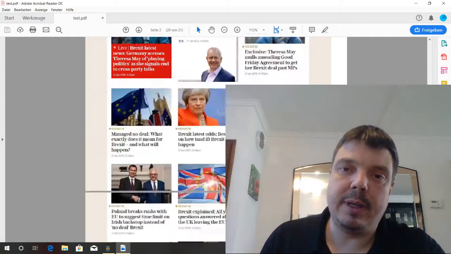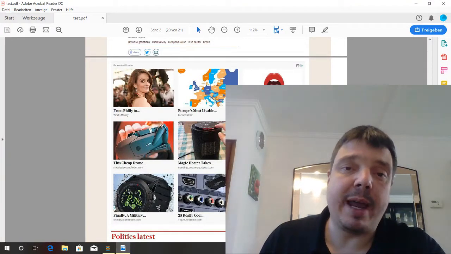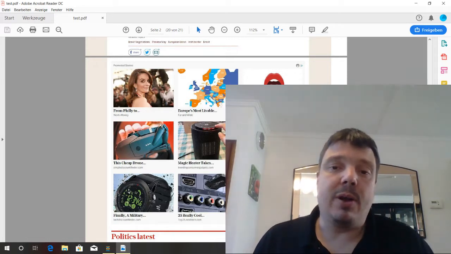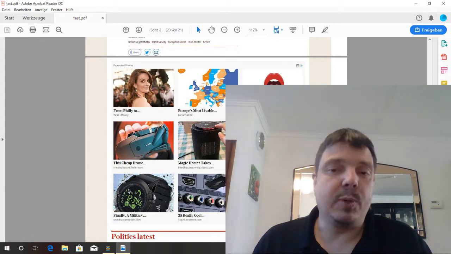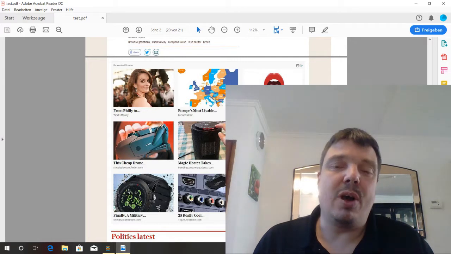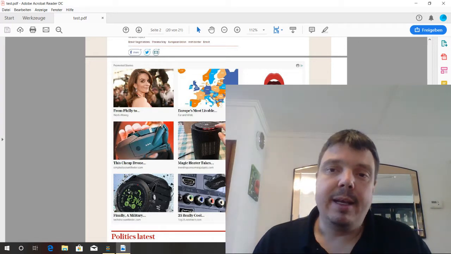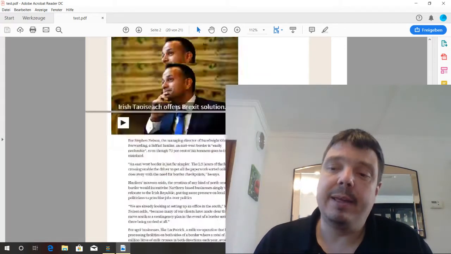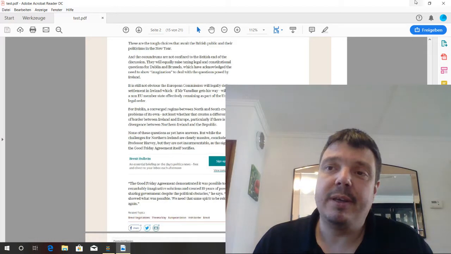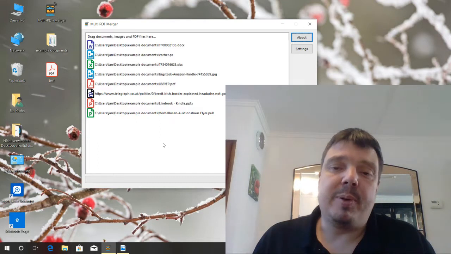One final note for the website screenshots. If the site is too complex, if it contains lots of plugins and videos and Flash and all these fancy things, it will not be able to make the screenshot. It's fine for news articles, but everything that's overly complex it can't handle, and it will insert a blank page instead. But for normal use, it's okay. They're just exception cases here with the complex pages. So apart from that, pretty much everything else is possible in terms of documents.